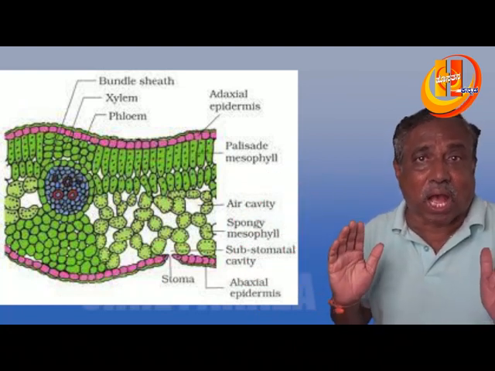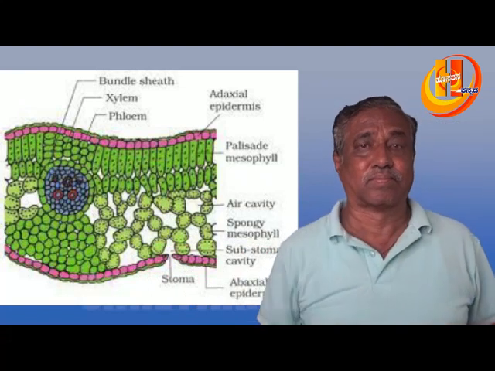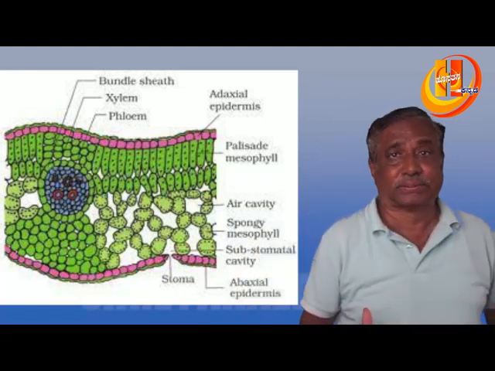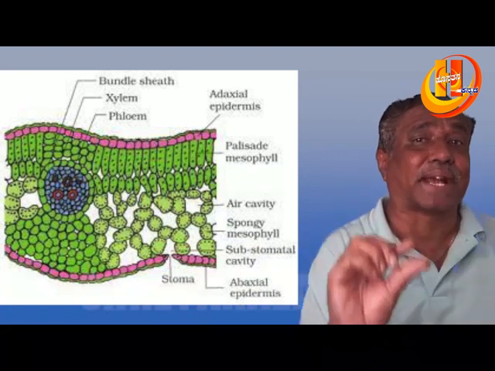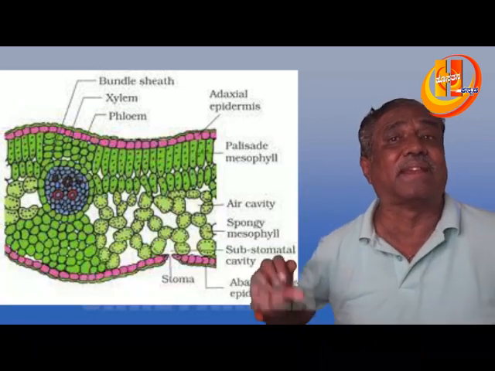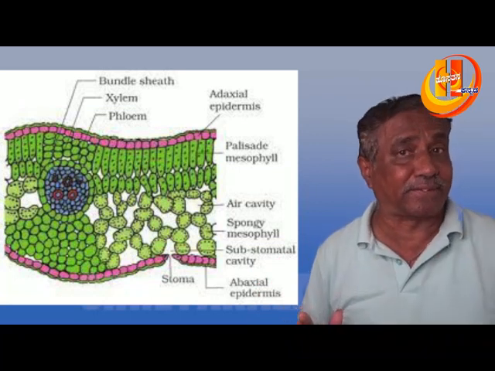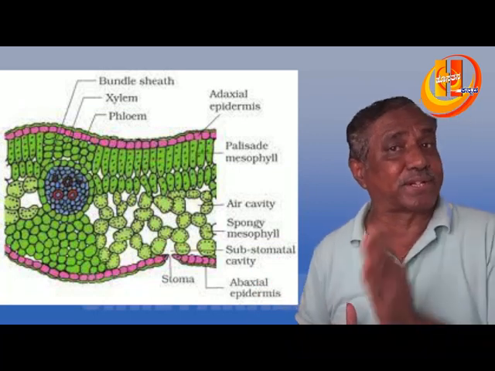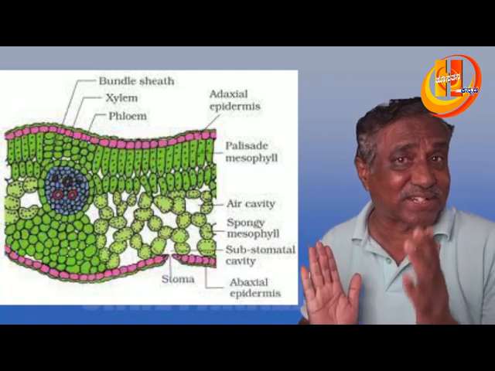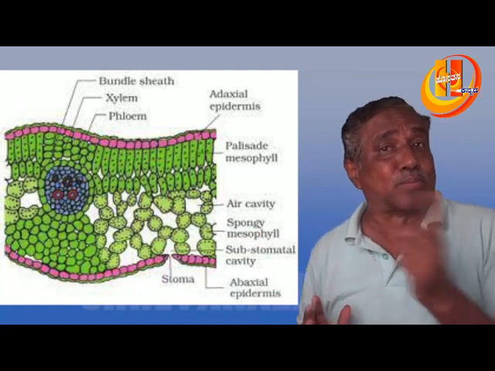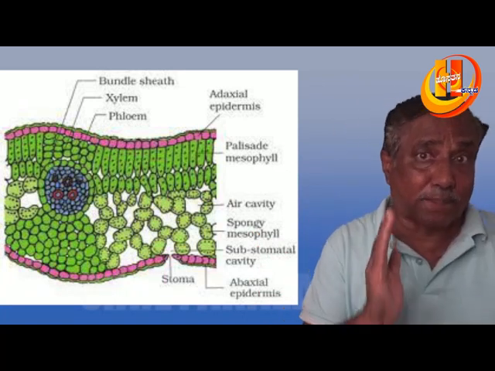Epidermis is composed of tangentially elongated cells covered with cuticle. But the continuity of the lower epidermis has been interrupted by the presence of stomata. That means more number of stomata can be seen along the lower epidermis. Hence, the leaf is called a hypostromatic leaf. The Dicot leaf is also called a bifacial leaf, as the adaxial and abaxial surfaces can be distinguished, and as more number of stomata are distributed along the lower epidermis, it is a hypostromatic leaf.